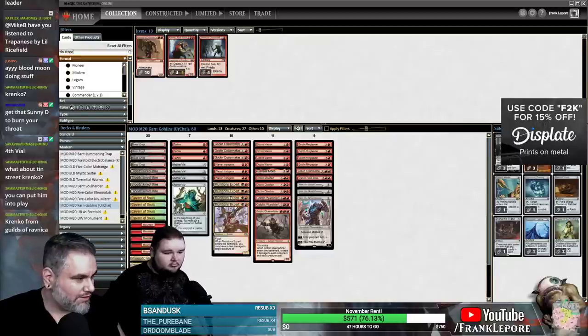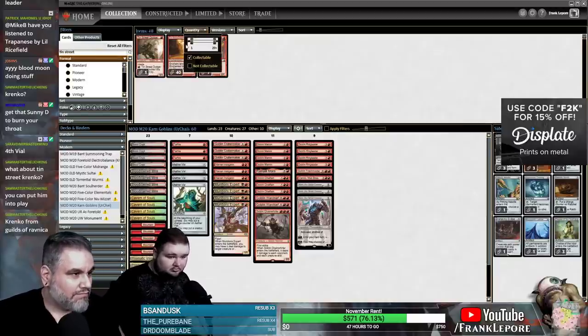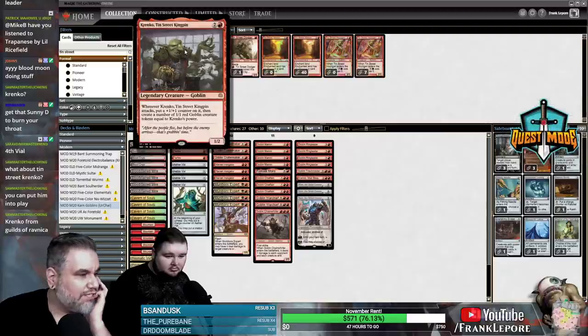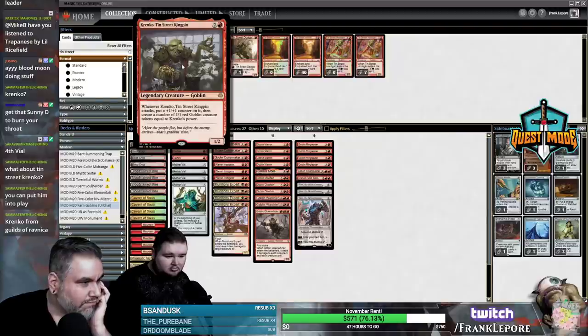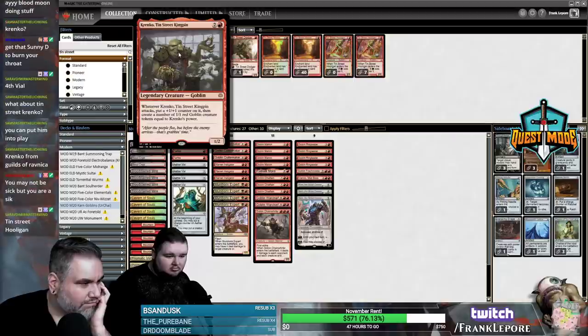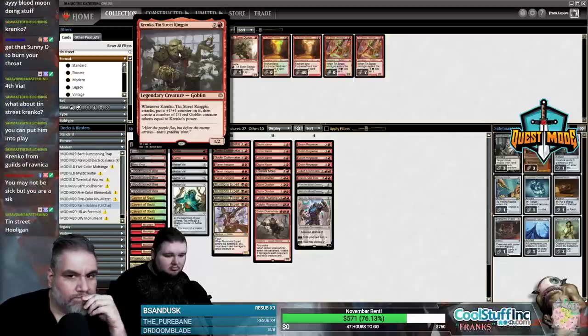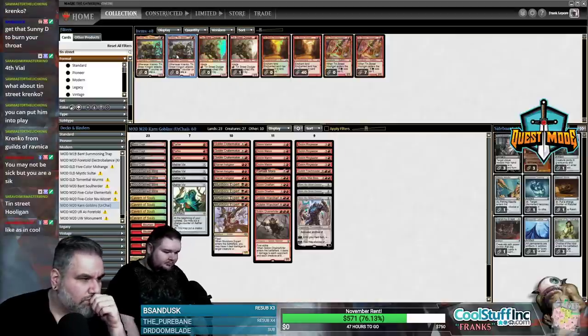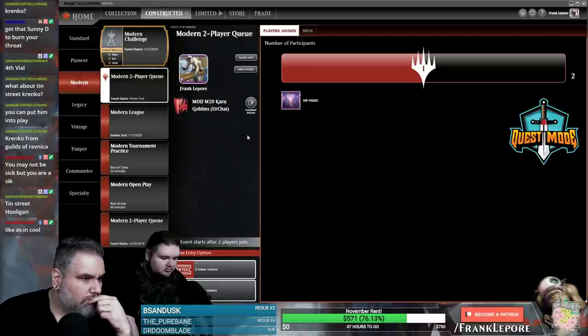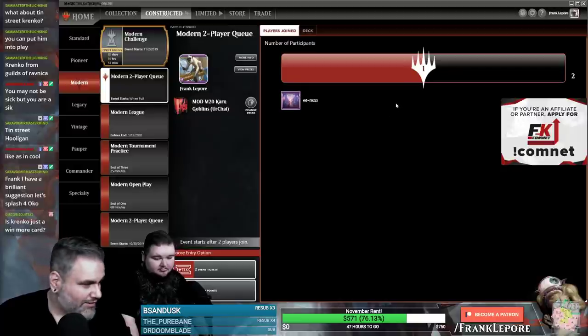Is there a card other than Tin Street Hooligan? Oh, Krenko, Tin Street Kingpin. Hmm, that is interesting. Yeah. This guy's going to be sitting here for a while, I think. Krenko might just be a one more card.